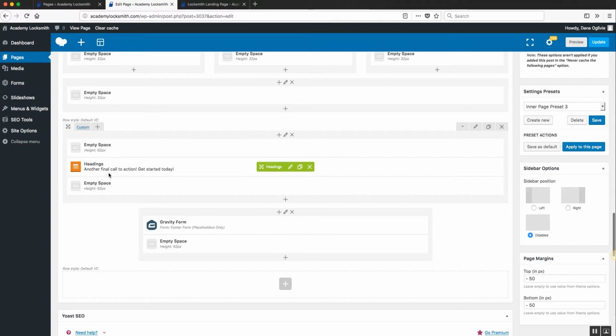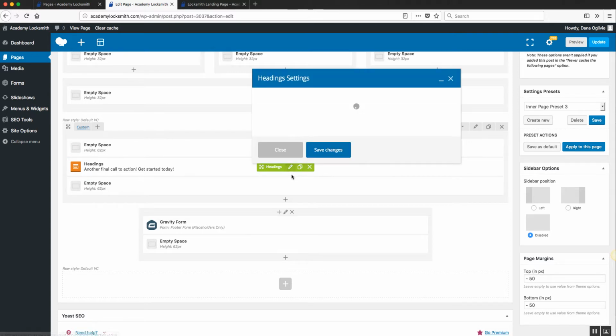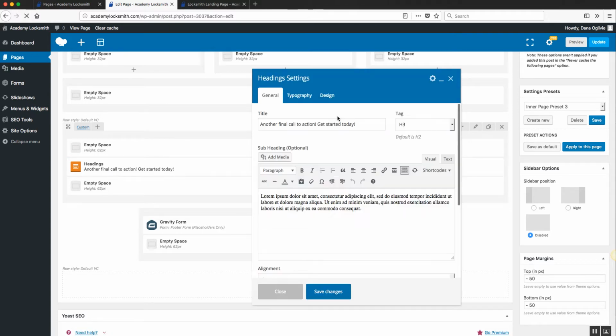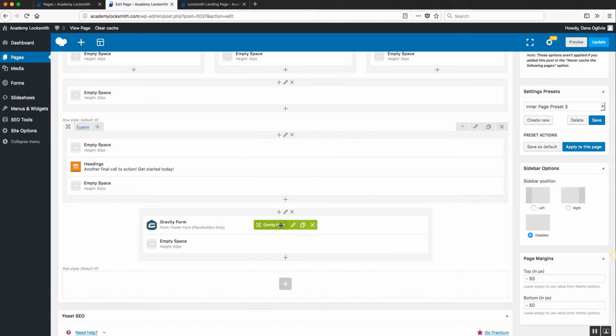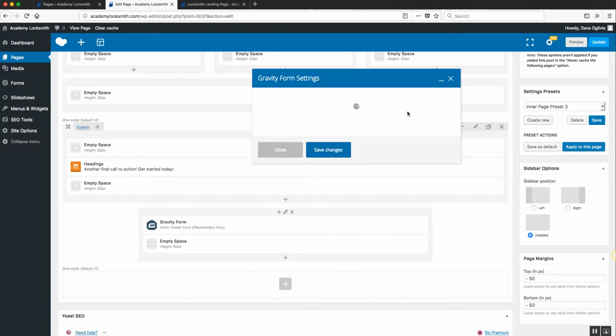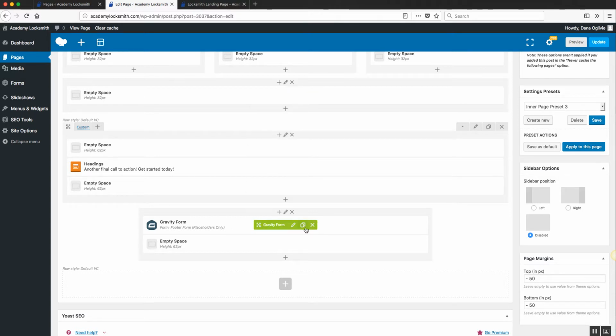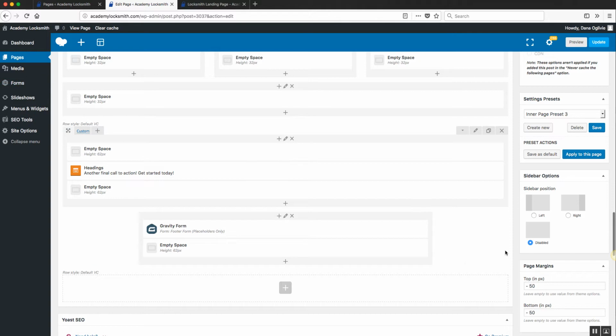And then as you scroll down, there's a final call to action. If you click on the heading to edit it, you can see it's very easy, just like anything else. Another final call to action right here. Then you have your paragraph of text right here. And then finally your form. You can't actually edit your form fields from here. You actually have to edit all of your form fields from the forms section of the website. So don't worry too much about that. If you do want to edit your forms, you can head over to the form section to modify your forms.